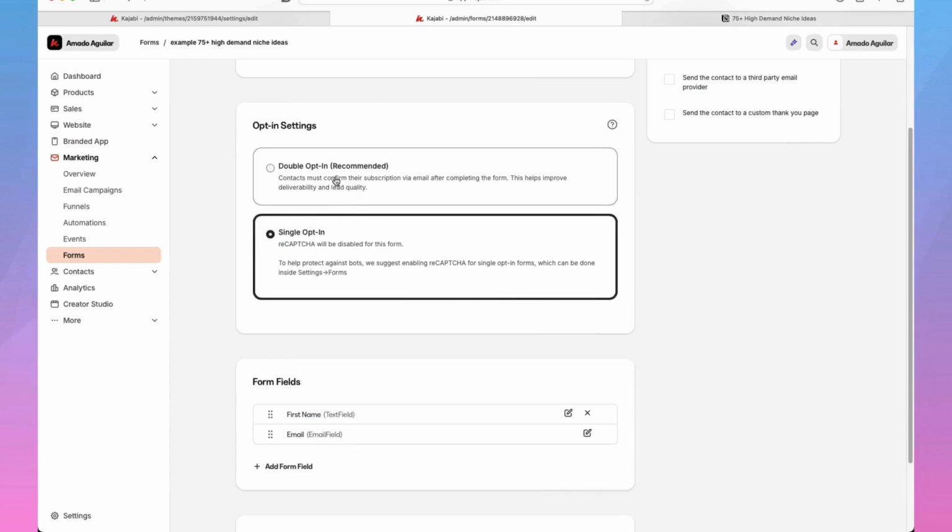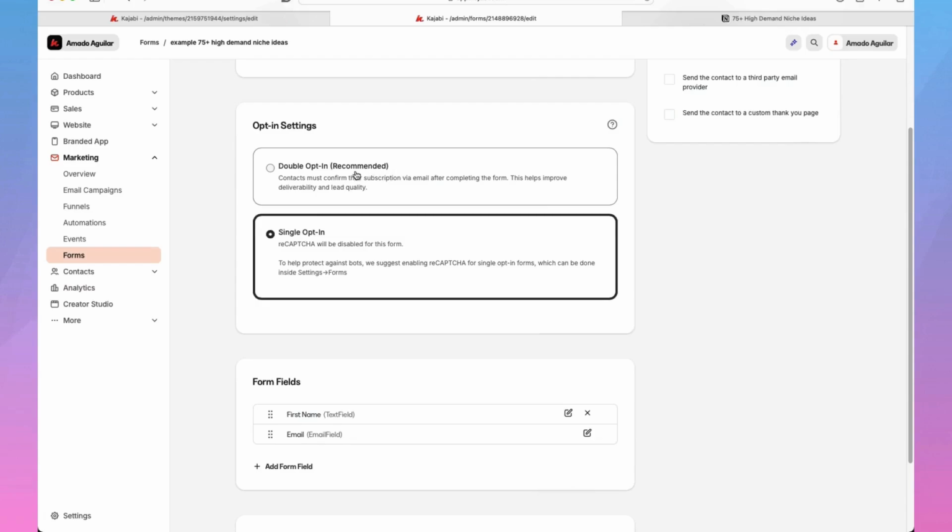Preferably, it's going to be best if you go with double, because whenever people put in the wrong email address, you're going to get a bad email on your email list. Or when bots, I don't know how bots do this, but somehow they ruin people's email list by spamming these things. So this helps you to get a much cleaner list, which improves your open rates and your click rates. But that also adds some friction.